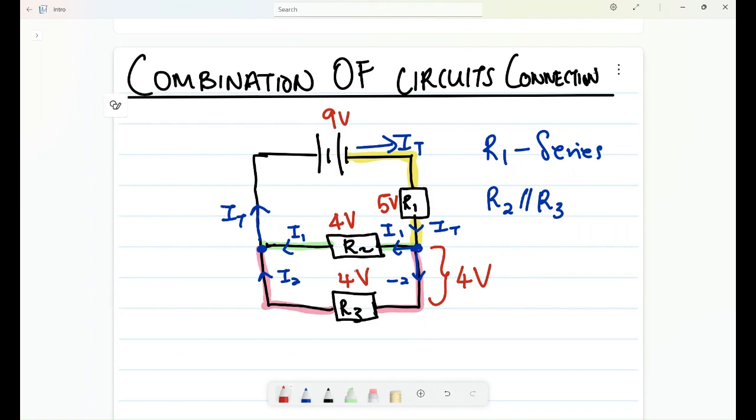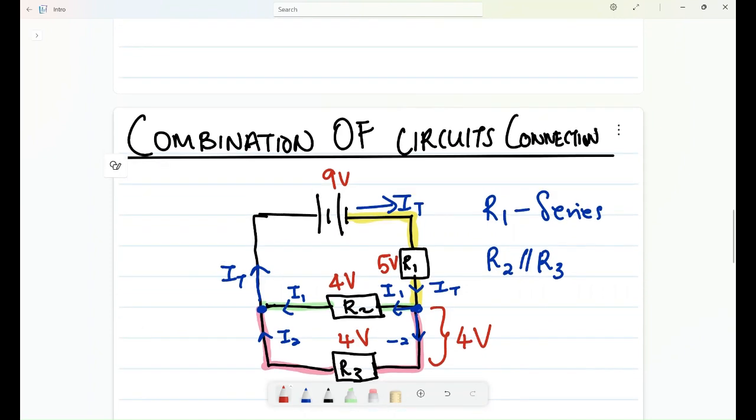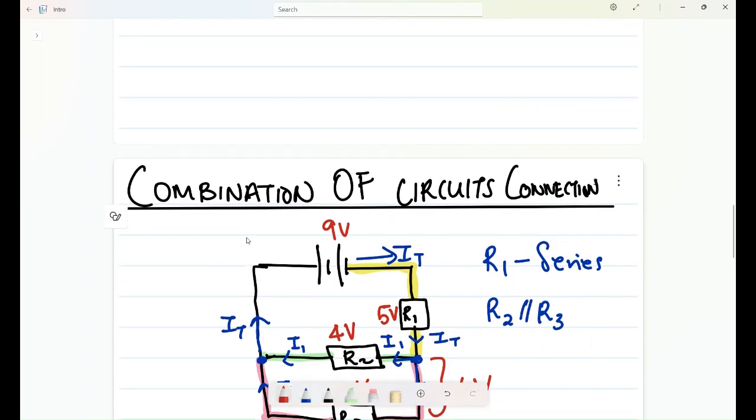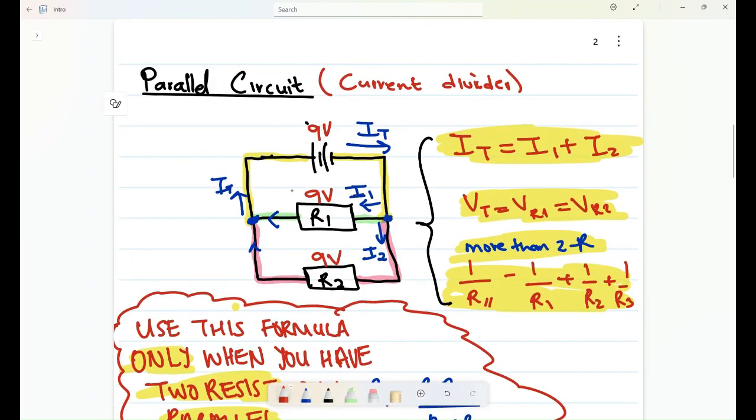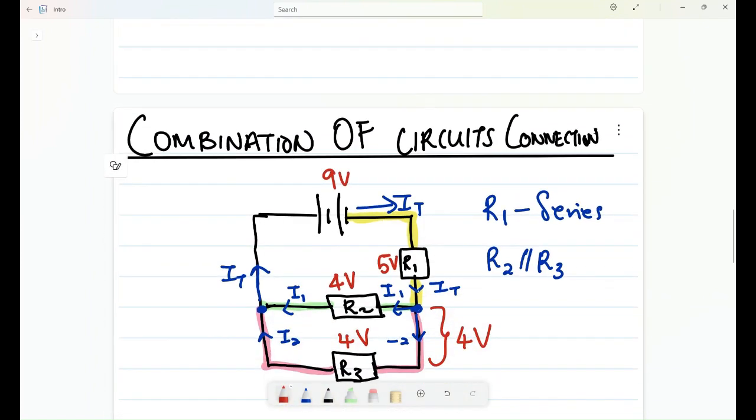This is what I meant when I said that the resistors that are in parallel share the what? The voltage. This is what we said, that in parallel they share the voltage. Whatever the remainder of the voltage, actually they do not share the voltage, they have the same voltage. All right. So after the series has taken its voltage here, now the remainder will be the same for those that are connected in parallel. All right. This is what I'm trying to explain now.